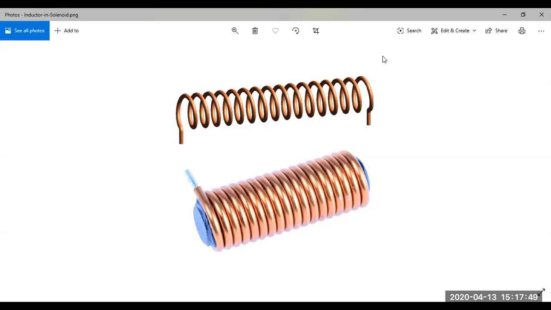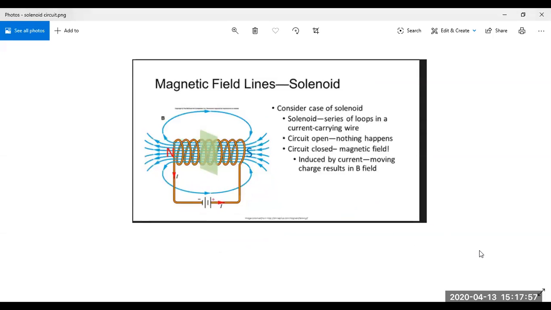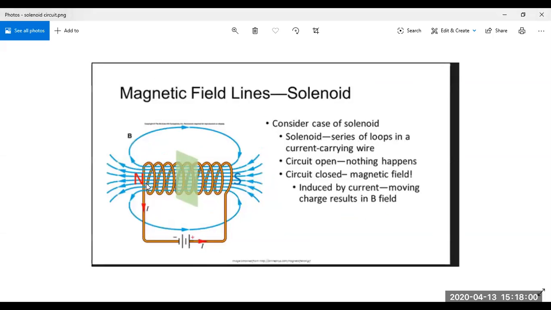So when this solenoid is going to be connected to a direct current source, it's going to behave like a bar magnet. You can see this structure here now, magnetic field lines around a current carrying conductor. If such a question is asked in your paper, make sure that you show the polarities of your battery. Don't forget to do that, right? You are going to show the polarity of the battery, and you can see the polarity of the magnet over here.